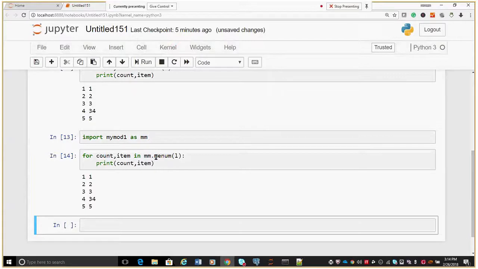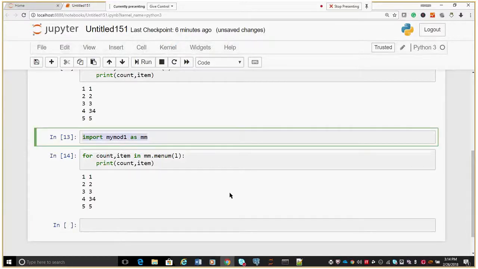Okay, you can import the module, I mean the function itself, into the memory. How you can do that is: from my module 1 import, specifying the function name enum.